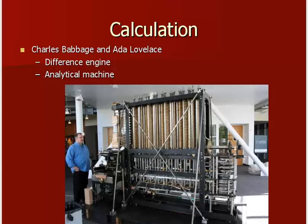Another machine that Babbage created was also called the analytical machine. The analytical machine was important because, again, he didn't actually build the thing. He just made designs for it. But the analytical machine itself could actually use punch cards to program it. How do you tell the computer what to do? How do you tell the computer what you wish to compute?